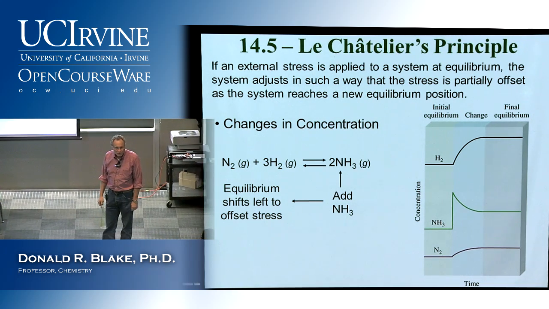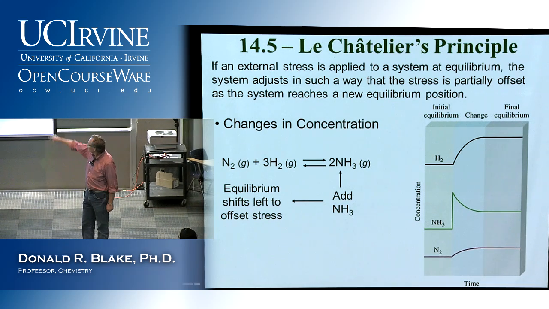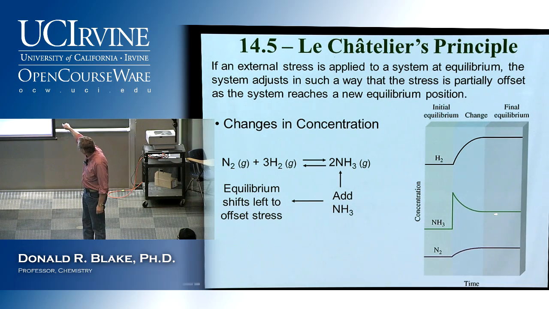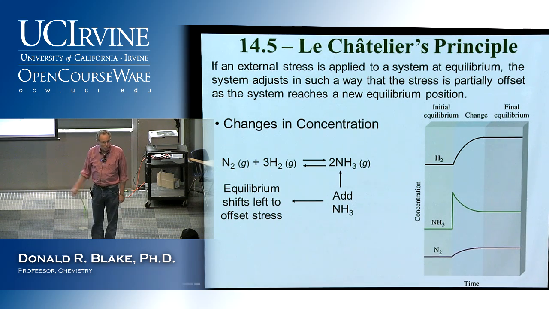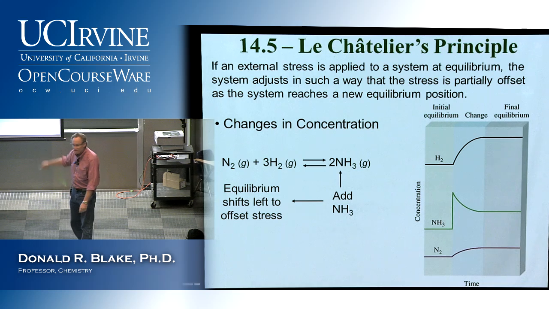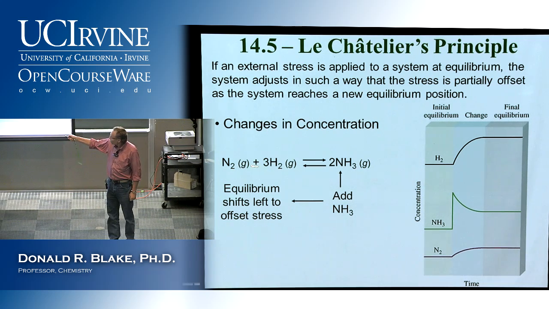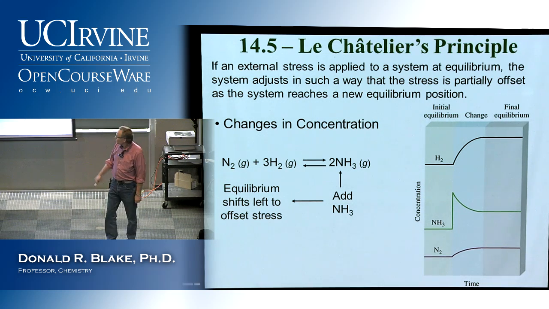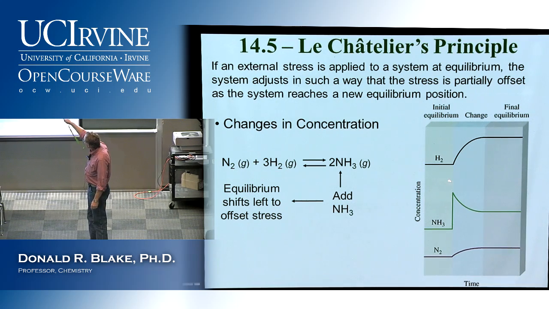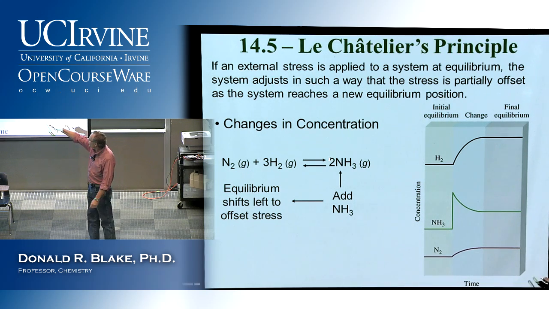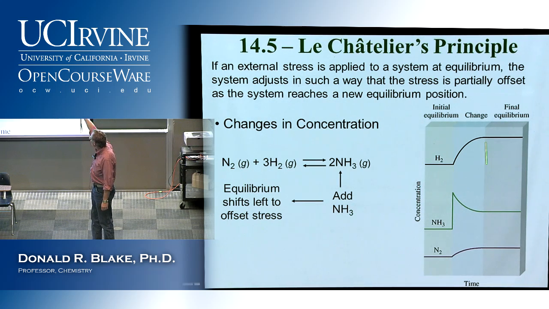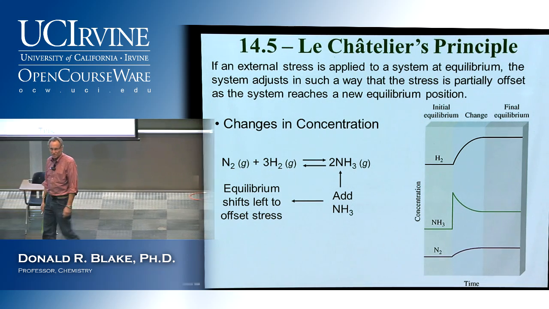Okay, and what happens? It gets dumped in, but then part of it slowly goes away, where these other ones grow. Why does the H2 grow 3 times faster than the N2? 3 moles, that's right. And this comes down twice as fast as that goes up, and 2/3 as fast as that goes up, because that's got a 2 there. So this eventually finds equilibrium here. They're all at equilibrium right there. Those are the new equilibrium concentrations.